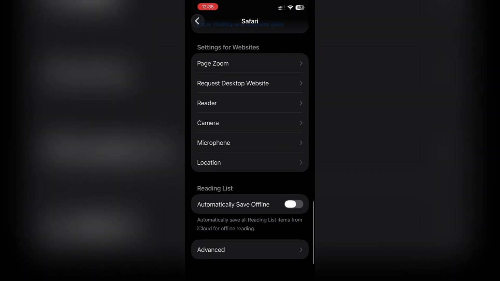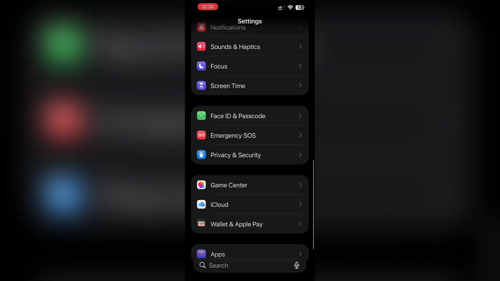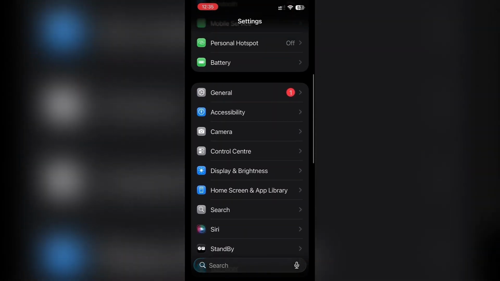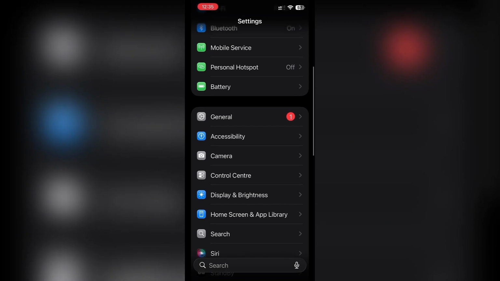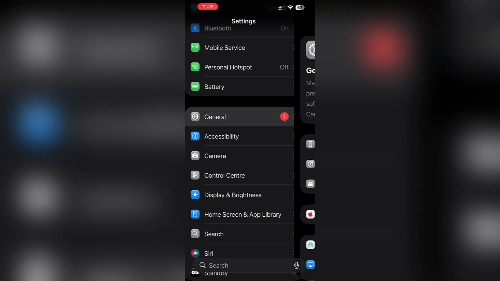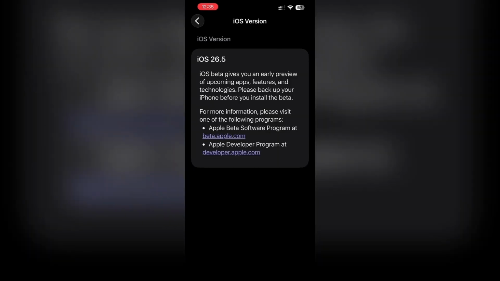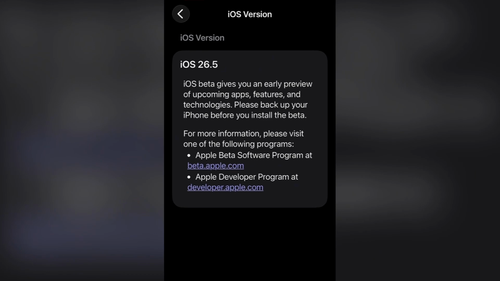If you're still unsure about the version of Safari running on your device, the quickest way to find it is by checking the overall iOS version your device is using. Since Safari is part of iOS, updating iOS will automatically update Safari. To check your iOS version, head back to the Settings app. Tap on General and then tap About. Here you'll see the version number displayed next to Software Version. Since Safari is integrated with iOS, this version reflects the Safari version as well.